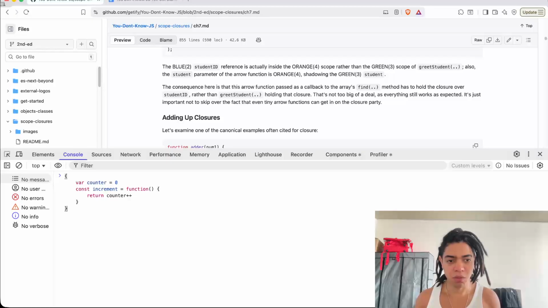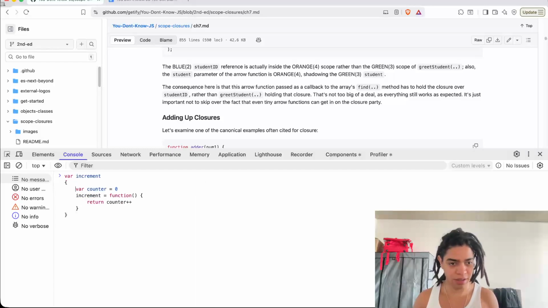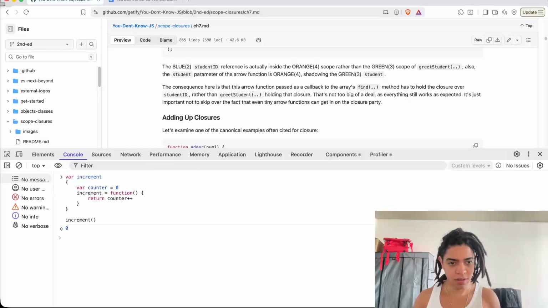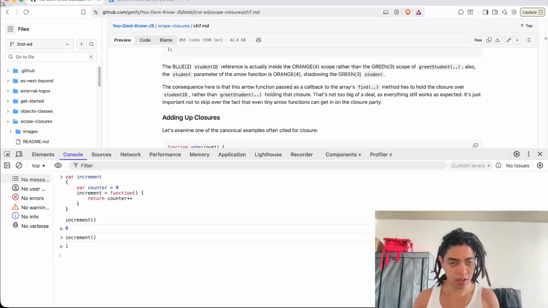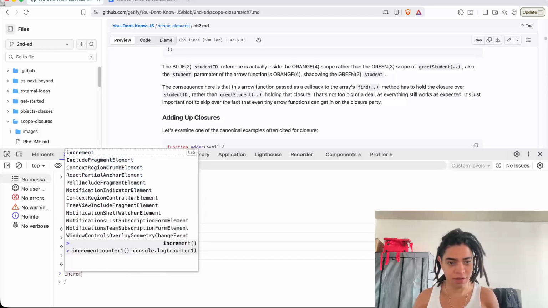By the time that I call this increment, I do need to have access to that increment function, aka creating here, and replace that. So if I call increment now, it'll start with 0. If I call that again, it will start to increment, and the same as it is.